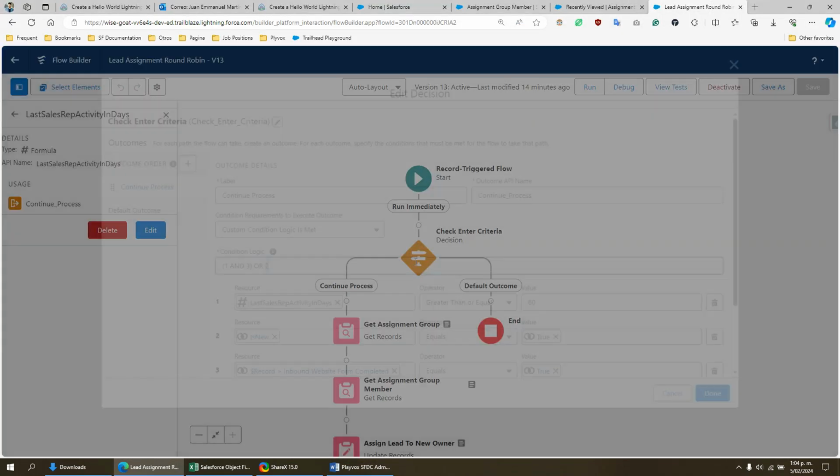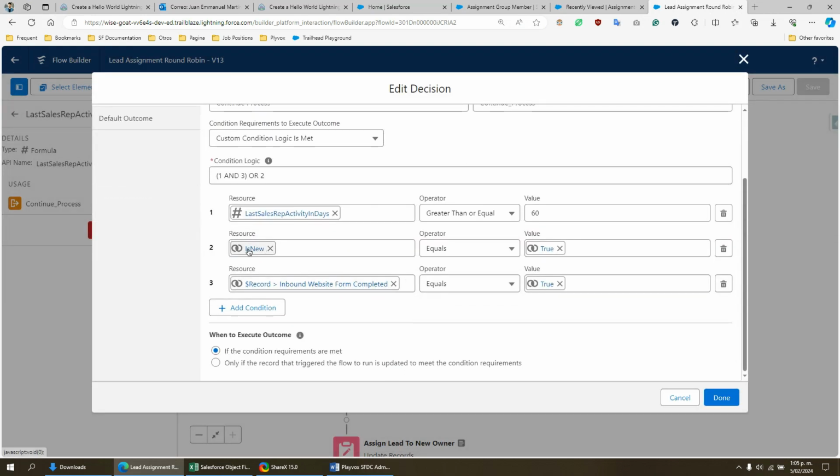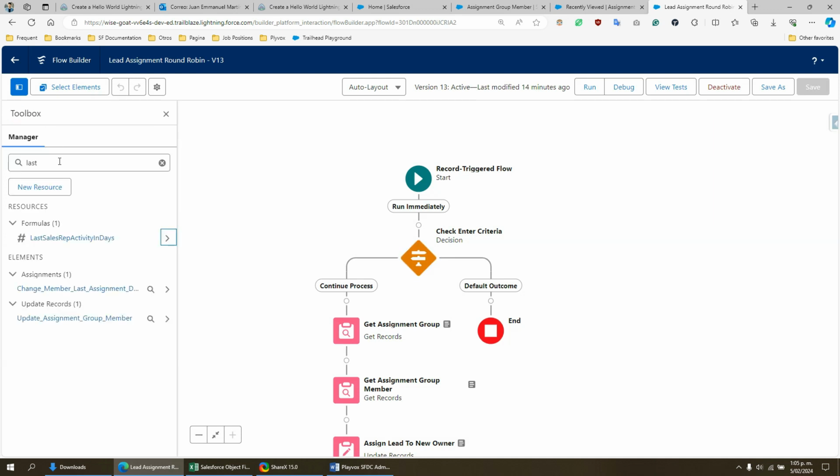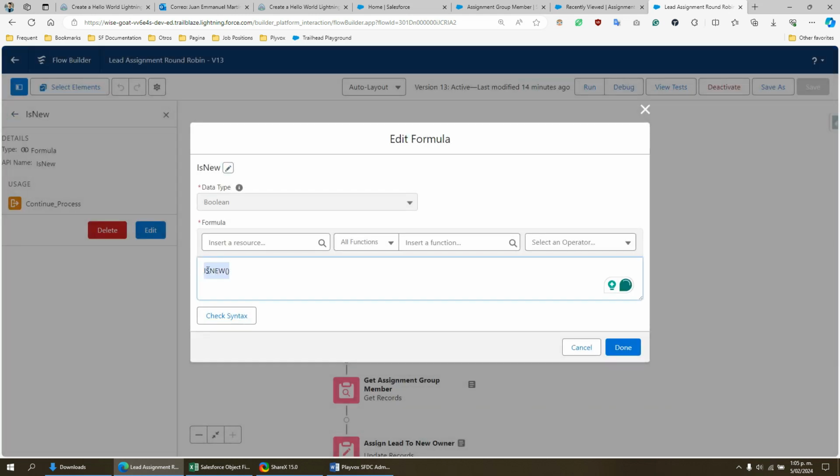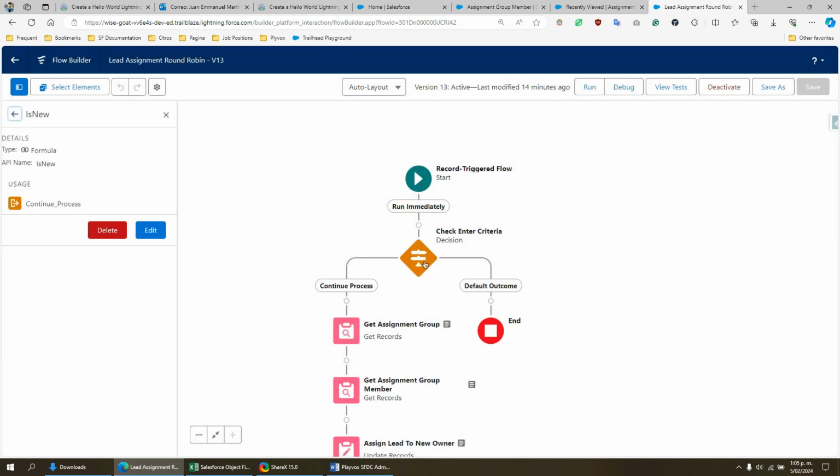The other condition that we have here is this one: is new equals true. This is new is also a formula which only stores the value of the is new function. If we edit this variable, we can see that we have the is new function inside this formula, and in this way we can know that this record is totally new.